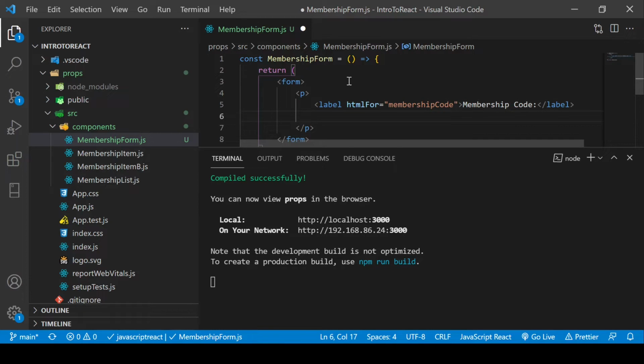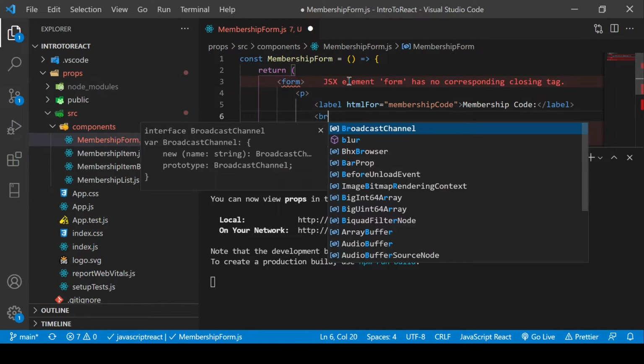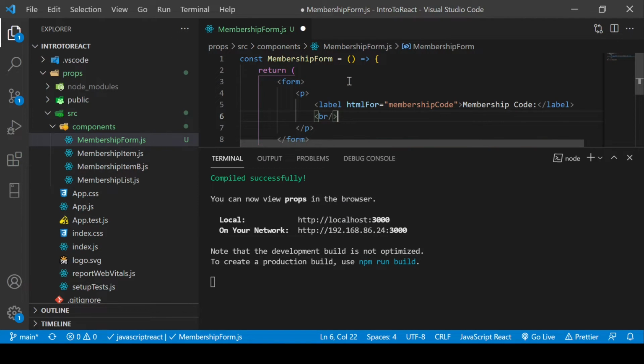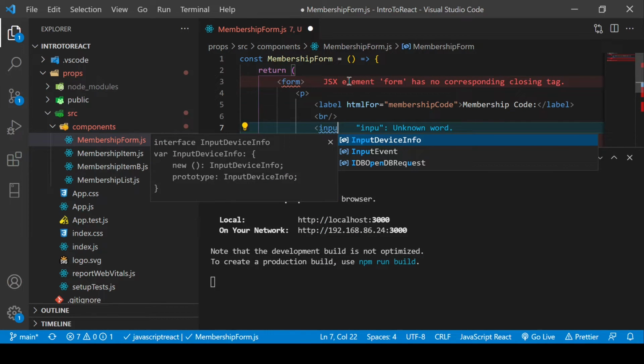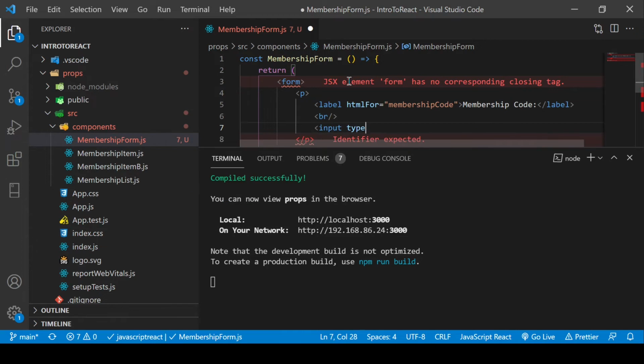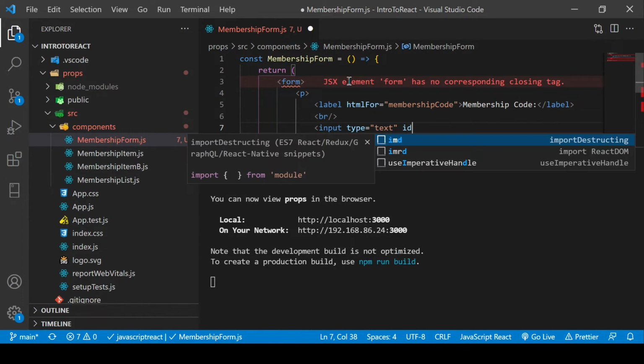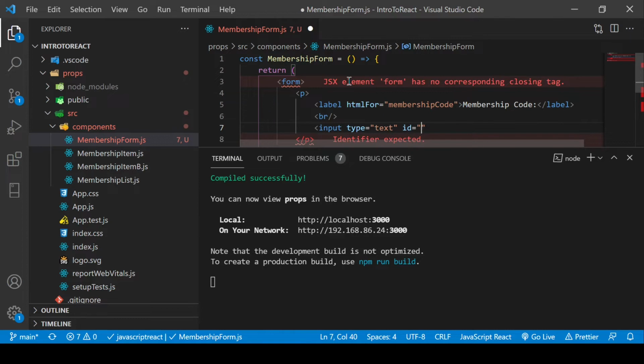Then let's just put a break line so that the input box will go at the bottom. So input type text, ID membership code.